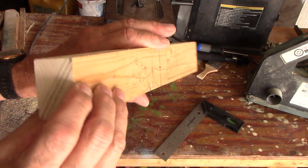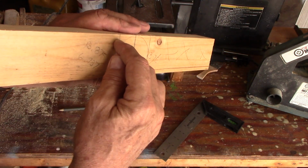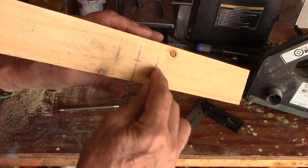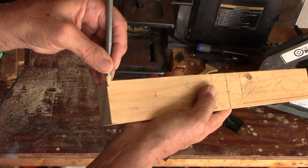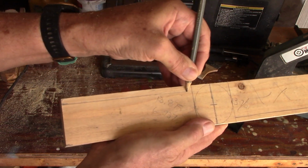See that? And now I'm going to bring these edges, just like I did here, down to the 1-inch line of center. So I have a hub. I just mark that with my finger and run the line. Real easy, real quick. Boom.